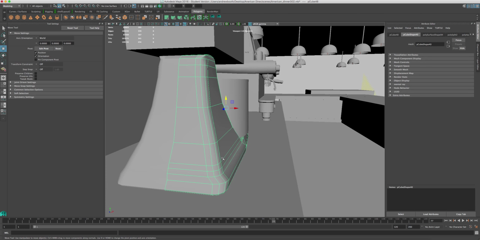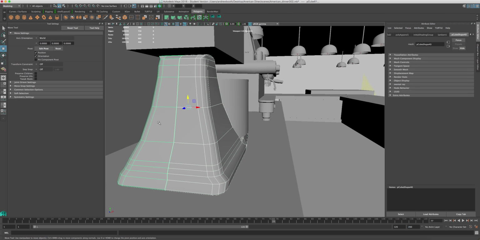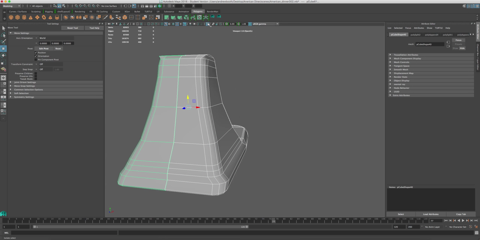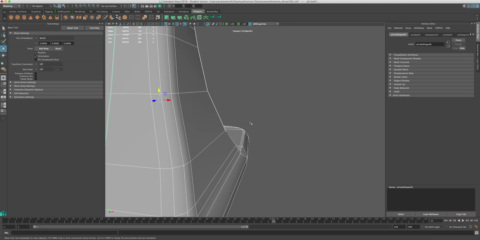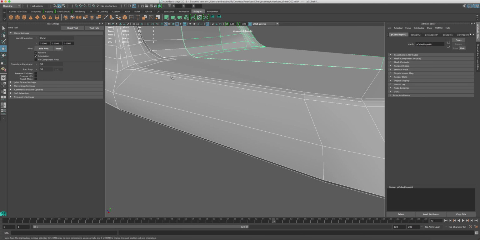Also, sometimes what you need to do is delete your object to make sure you haven't actually got over duplications over the top of it, if that makes sense. So once we have that, then go back in and re-edit this whole lot again.